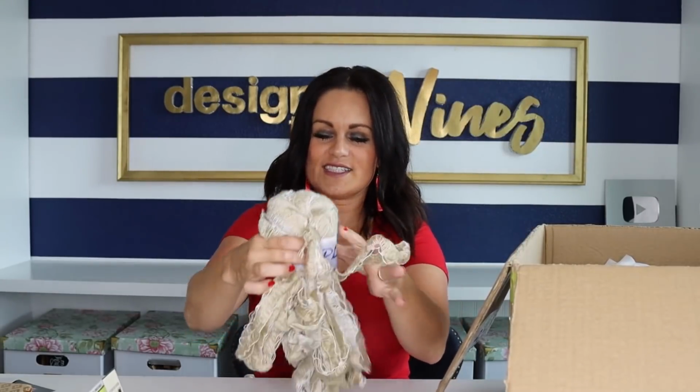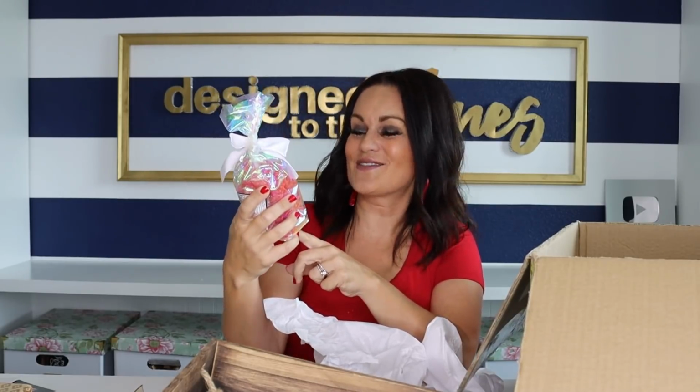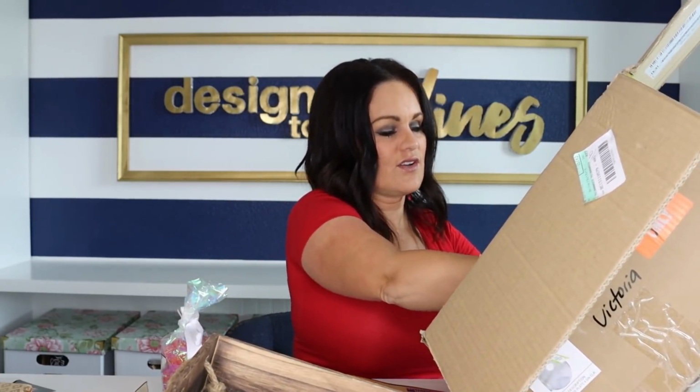Oh my goodness, some really cute trim. Oh my word, how cute is this box? She was nice, super nice to me. A cross that says, I am with you. How cute is this? Is this from the Dollar Tree? Can you let me know if this is from the Dollar Tree in the comment section below? I've never seen this at mine. Some cherry slices. I think these were meant to be a little treat for me. Thank you, Wendy. Okay, a stencil. Really cute. I'm gonna definitely have to check that out a little bit.